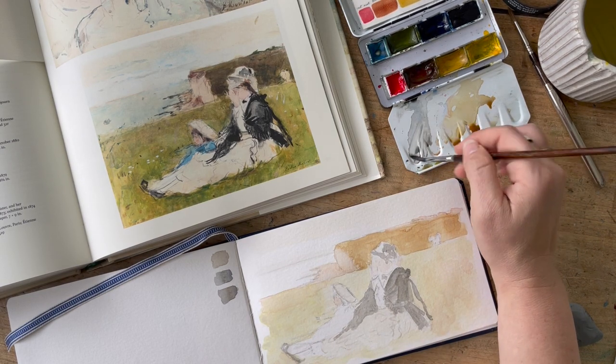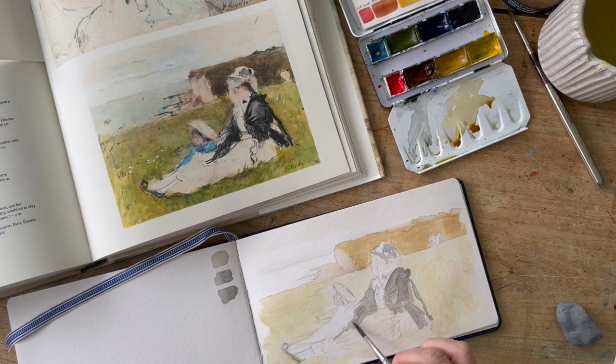But I'm just trying to, with this color, add in a few more layers, a little bit more depth. This is what makes watercolors so fun, I think.